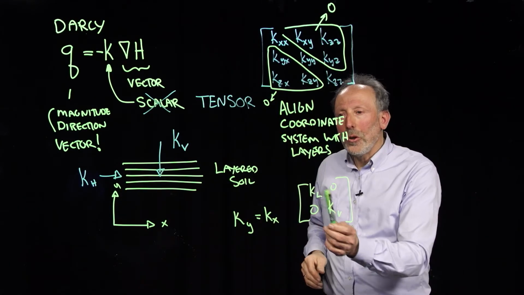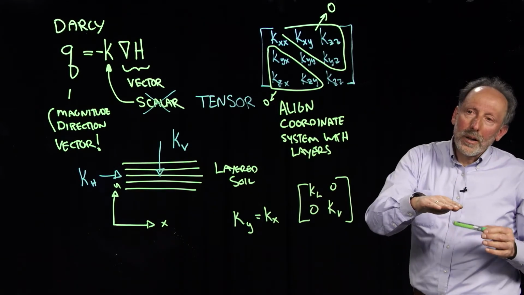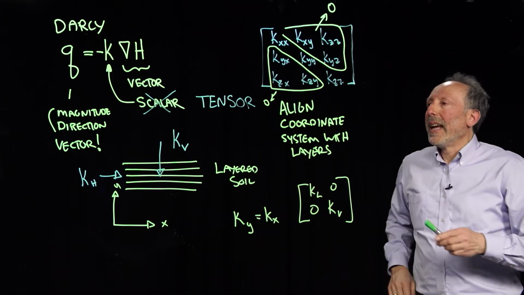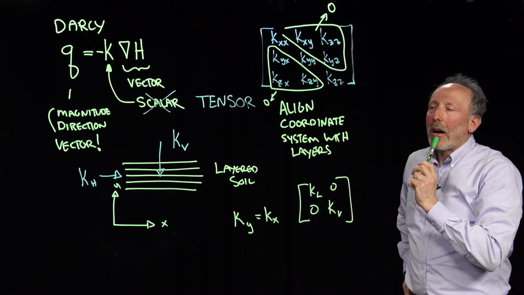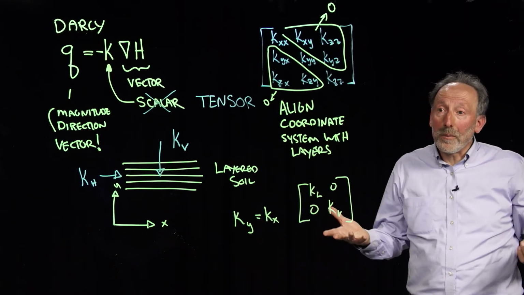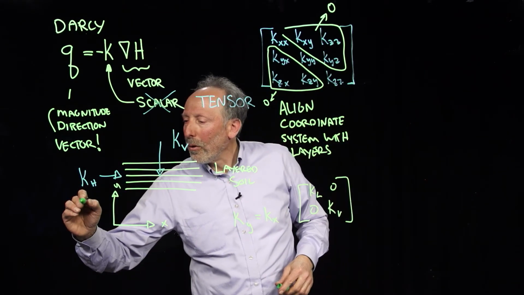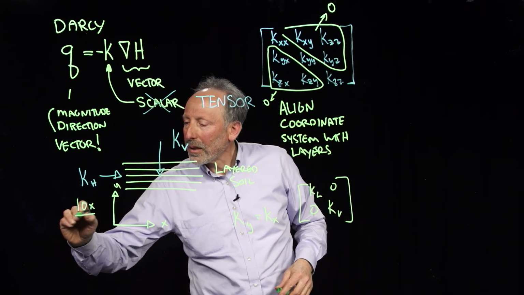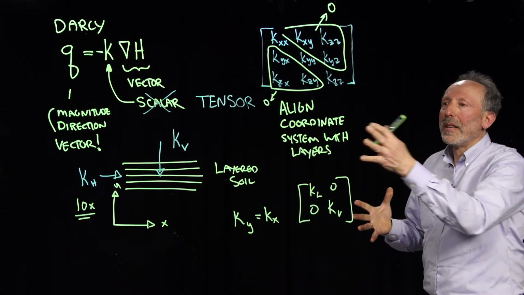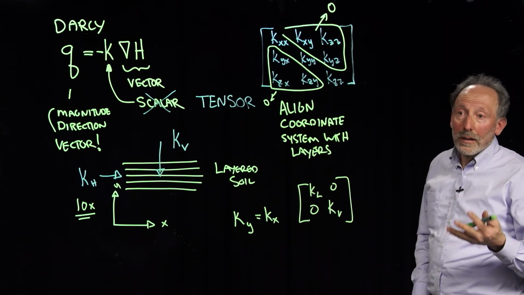And so we have two conductivities that we use to represent the flow, the resistance to flow going with the layering or perpendicular to layering. And so when we look at Darcy's law, we often report the K as a scalar of particular value, but typically the horizontal permeability will be about 10 times the vertical permeability in a layered soil. So there's a little bit of the nuances of Darcy's law in layered systems.